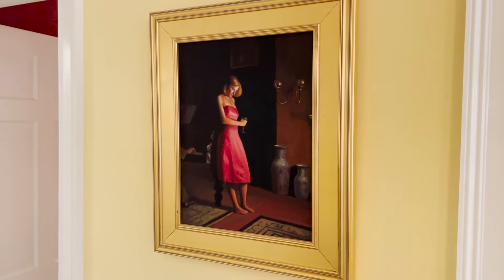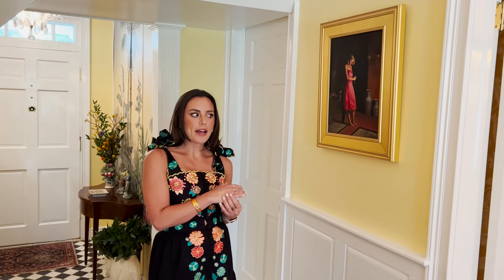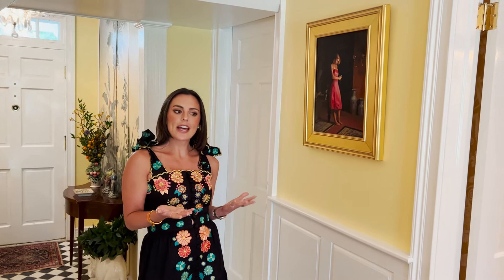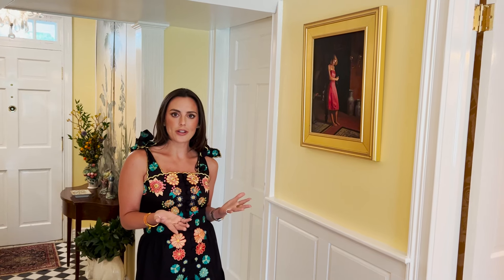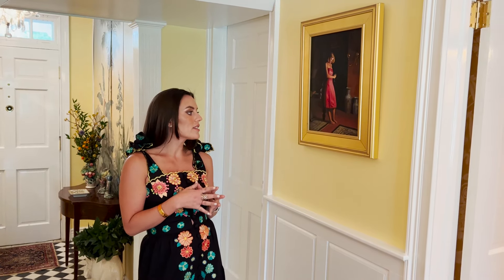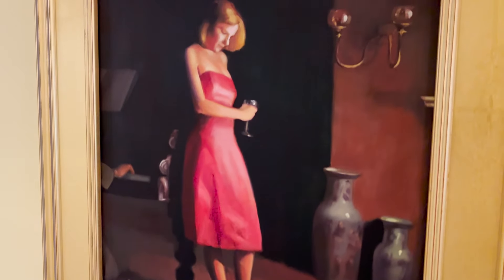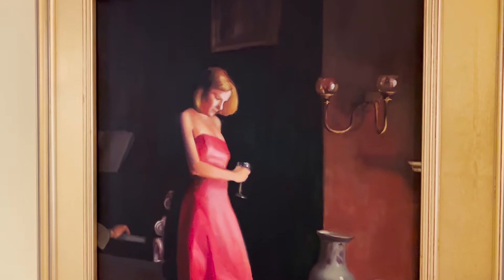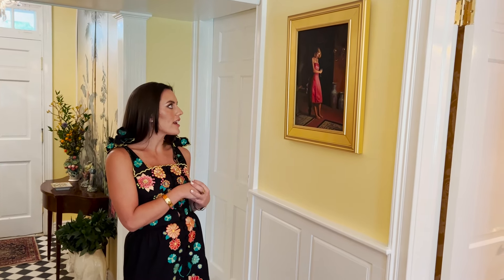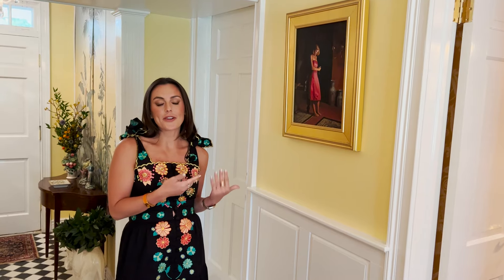Even in our old home, though she wasn't able to see this one, there were times I would find her in a room by herself, staring at the walls after they'd been wallpapered, just having a drink. We both loved interior design that much. This is by far the most cherished and fought-over piece we have — definitely my favorite — and anyone who passes it and has known my mother has always asked, 'Is that her?' And it is.